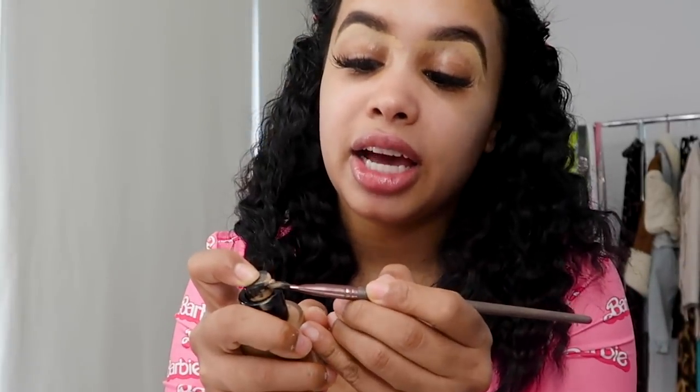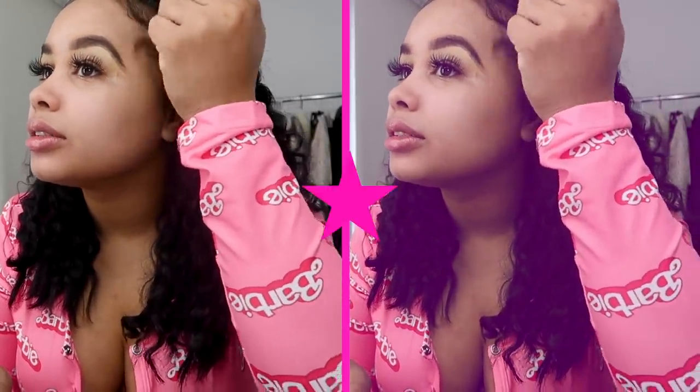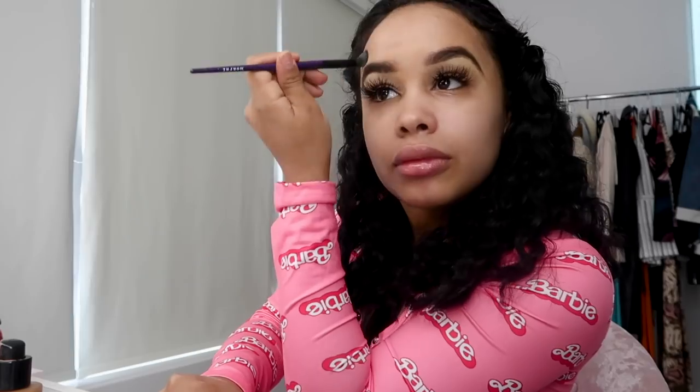And then I take my foundation, which is the Giorgio Armani Luminous Silk Foundation, and this is color 9. And I take a little bit of the foundation because I don't like that white cast around my eyebrows, so I just did some dumb shit. Sorry guys. The good thing about doing your makeup, you can always backtrack and fix things. Now I look like this. Then I take a blending brush and then I blend. I like to do my makeup with my eyebrows done. Okay, so got my foundation.